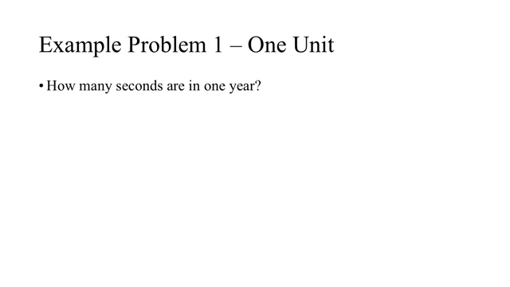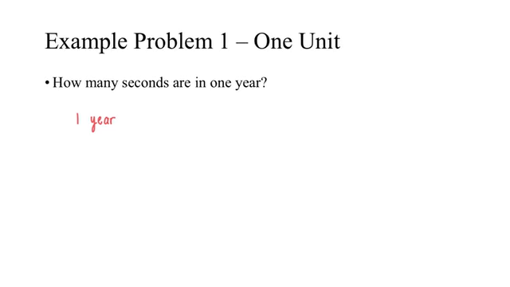So I'll begin by setting up my dimensional analysis. I like to put the unit that I'm starting in on the left here. And as I go down, I'm going to go from left to right. I'm going to keep multiplying the number of years I have here, 1 year, by conversion factors, essentially things that are equal to each other. So if I have my year on the top here, then when I set this up, I need to have years in the bottom as well. This will allow me to cancel the years out, okay? And as I proceed to do this, I'll end up with seconds at the end of this.